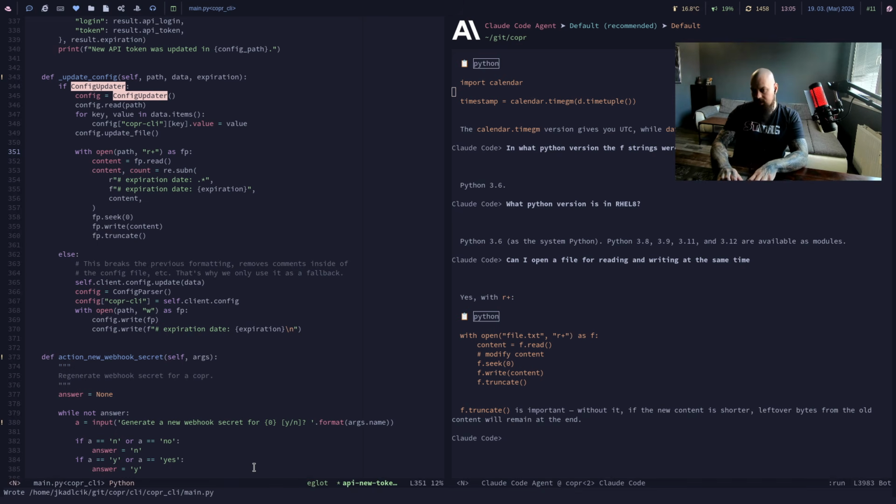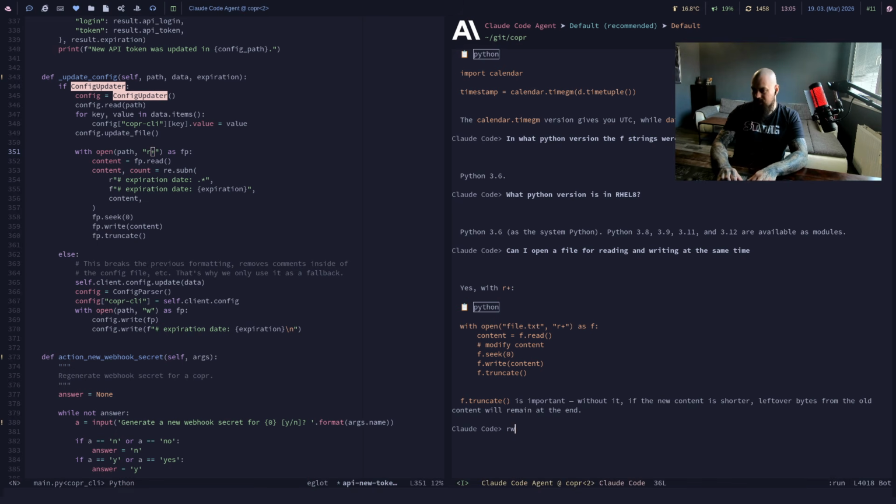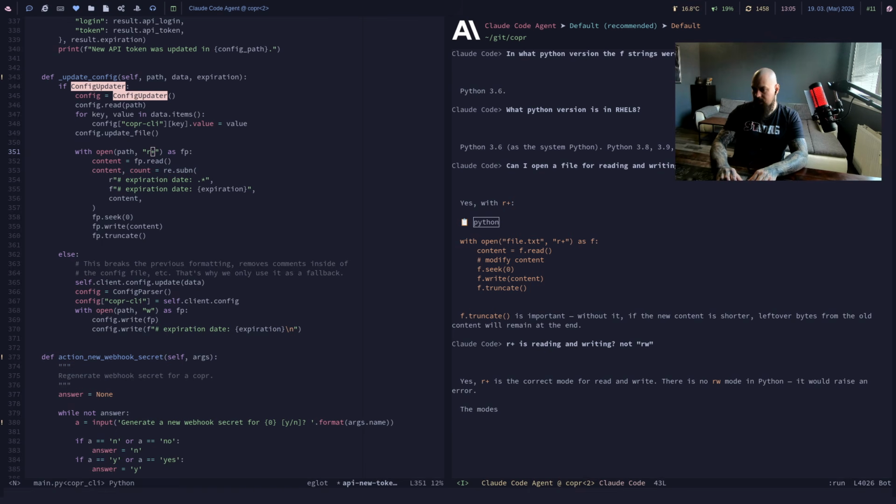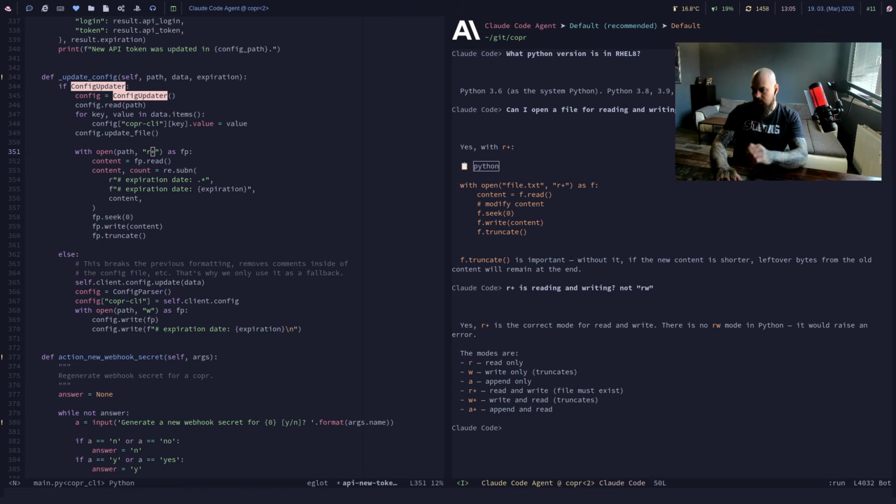Really? R plus is reading and writing. Not RW. We know RW doesn't work because we tested that, but read only, write, append, read, write.